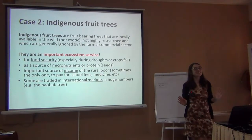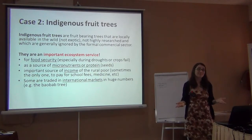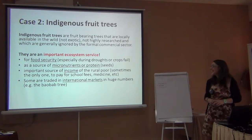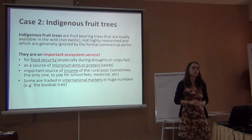I never discuss if it's legal or illegal. Harvesting medicinal plants in some protected areas is also illegal. It doesn't mean it does not happen. So I think it's better to recognize what happens and first acknowledge how much is there, so we see how we can deal with it. But yeah, widespread. I mean, even in Europe.